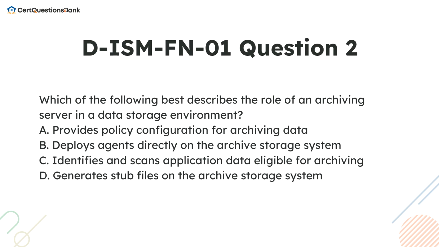Which of the following best describes the role of an archiving server in a data storage environment? A. Provides policy configuration for archiving data. B. Deploys agents directly on the archive storage system. C. Identifies and scans application data eligible for archiving. D. Generates stub files on the archive storage system.